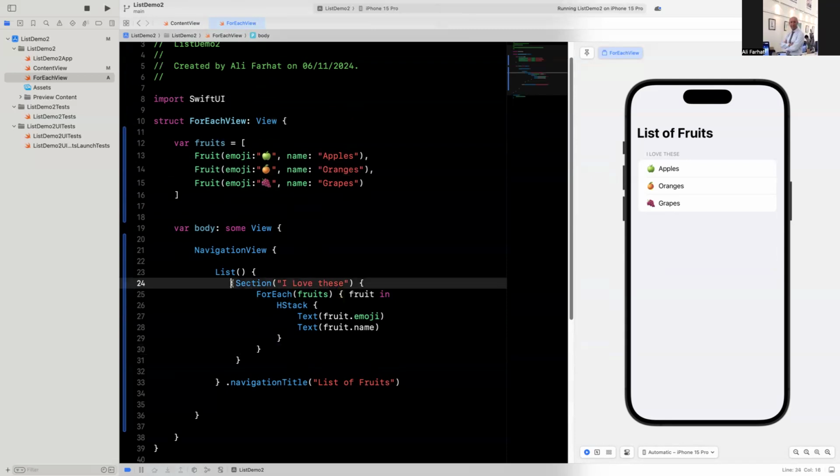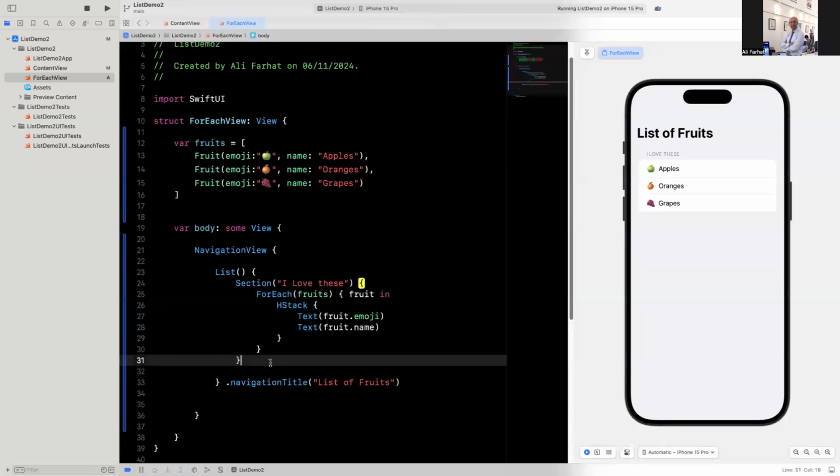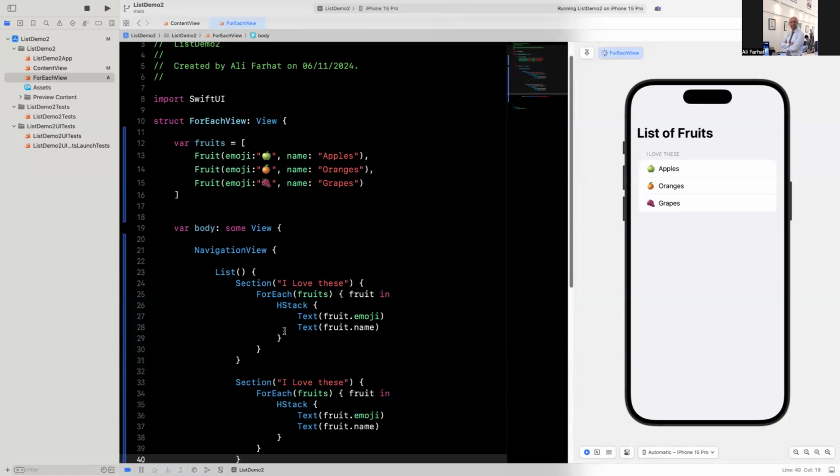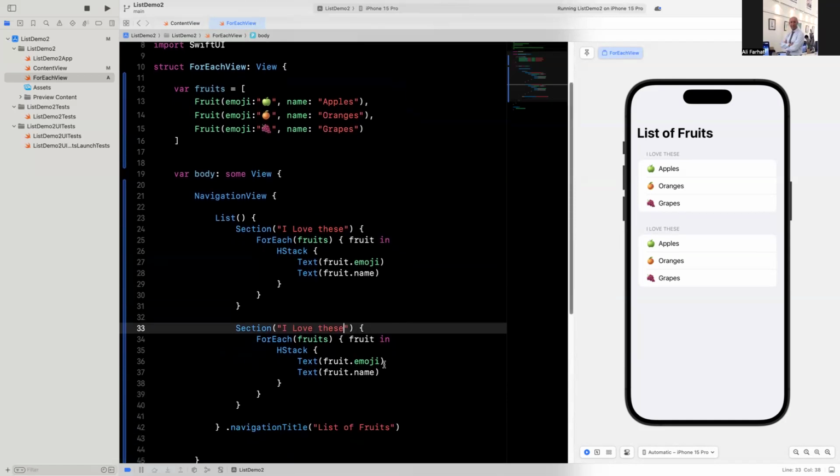Now, if I want to create another section, all I have to do is simply copy this. Make sure that this is the beginning and ending of the section. Command C, Command V. And notice I got two sections. And instead of listing everything, maybe I just want to list the emoji. All right.